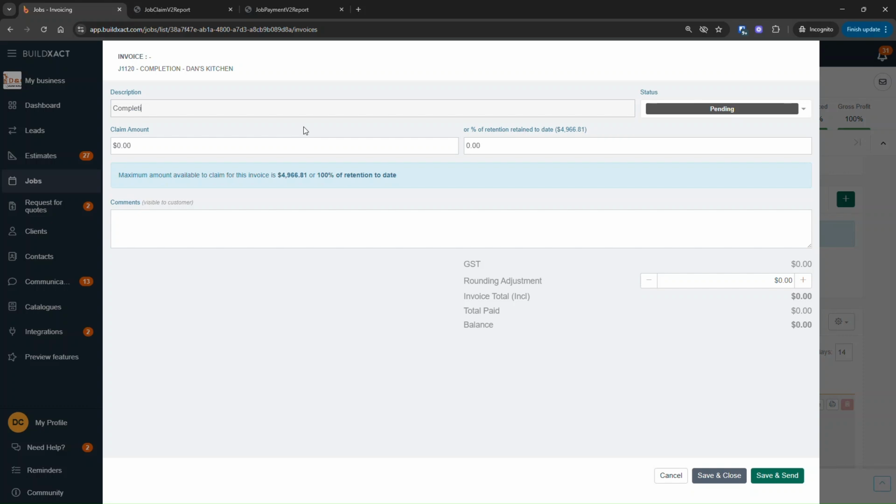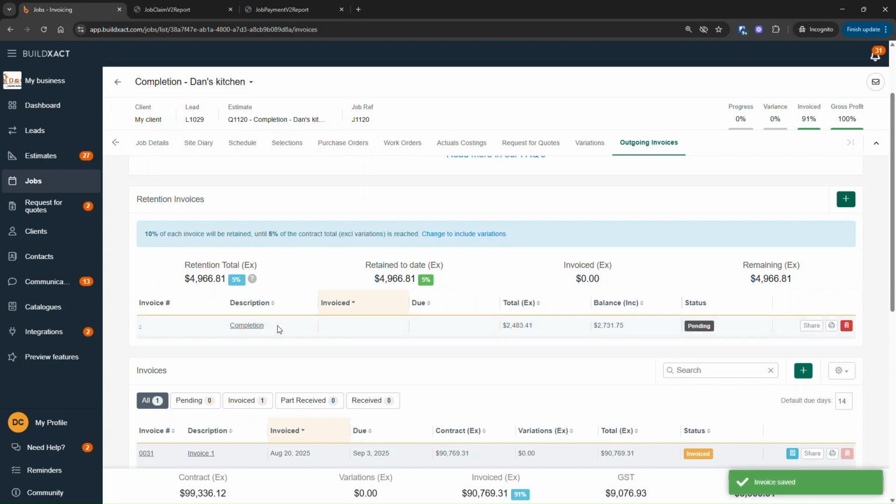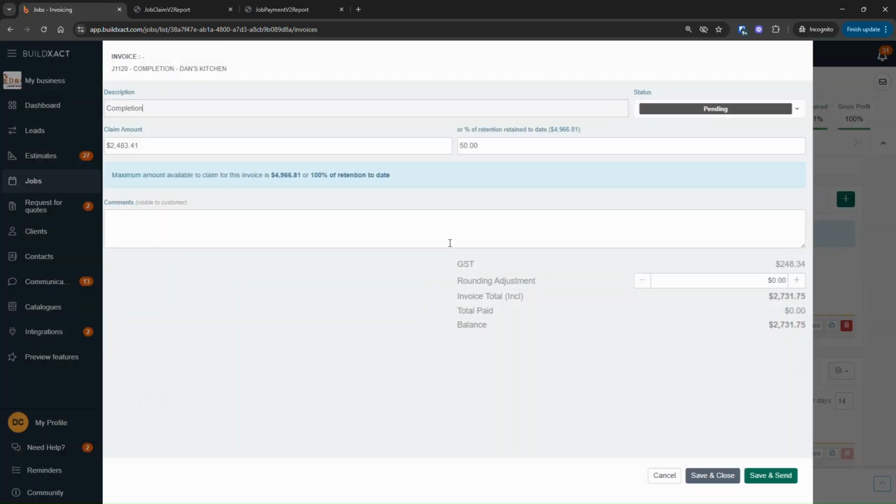So we'll just say completion. Again, if this is something that you need to use, you probably already know that you need it, and you'll be aware of the when you can claim it back type questions. We often see a setup where it's like, hey, after 6 months you can claim 50%. After a year you can claim another 50% back from the client. So when you're setting it up, I'm thinking that you'll know what values to put in here.